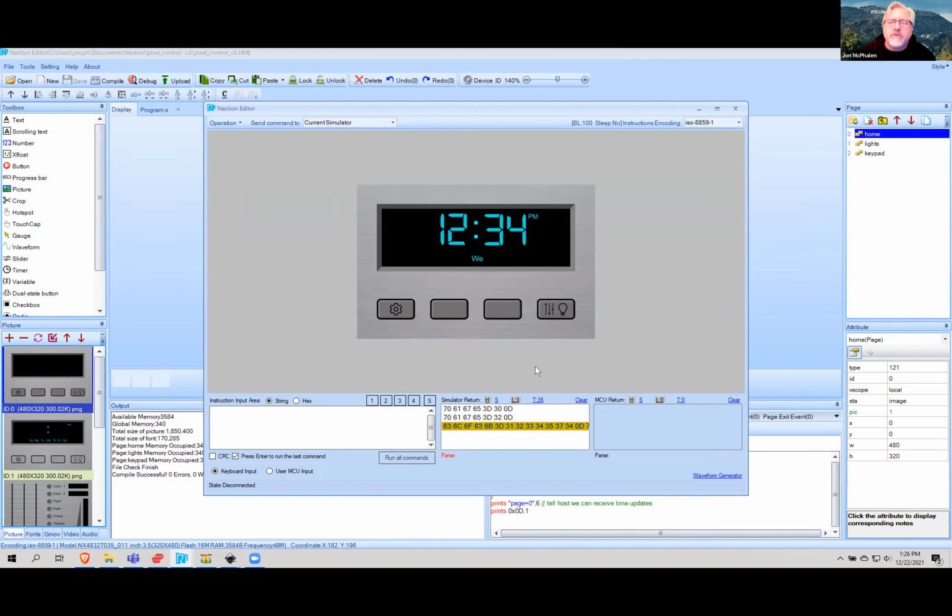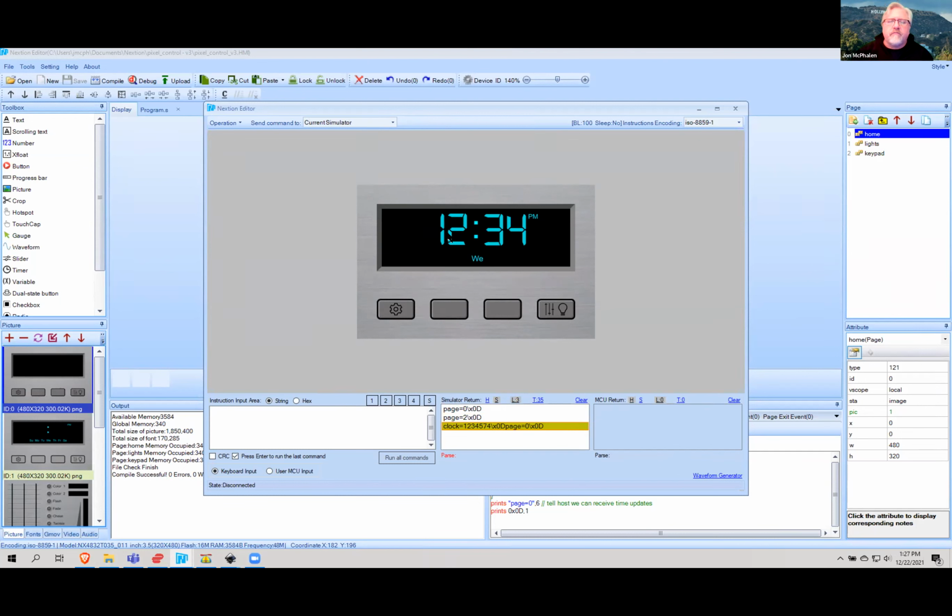Now you'll notice too that there's a serial message in here, and we have a couple of new messages. One is page. For this version of the project, the Propeller wants to know what page the display is on, because there's no need to send time updates to the display if we're not on this page.